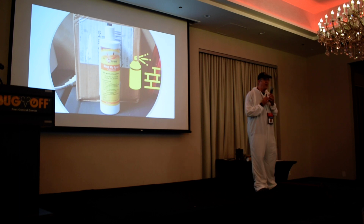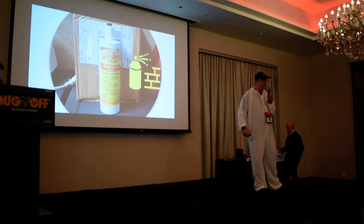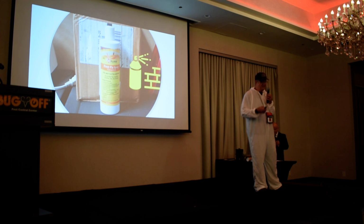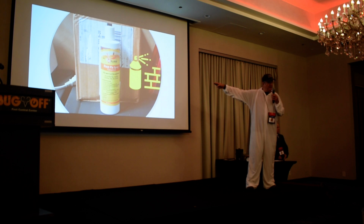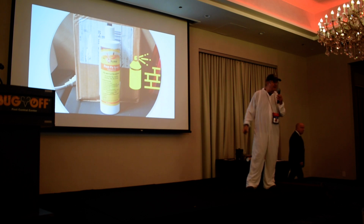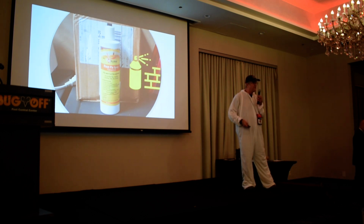If you visit Florida and you drive through our part of the country, when it's love bug season, this will take the love bugs off the front of the truck. Because when we have love bugs in Florida, you can stop by one of our vast rest stops and clean your car off just so you can see to drive, because the windshield is completely covered with it. Now, I put that little note there with the aerosol can because I found out this product is going to be coming out in an aerosol as well.